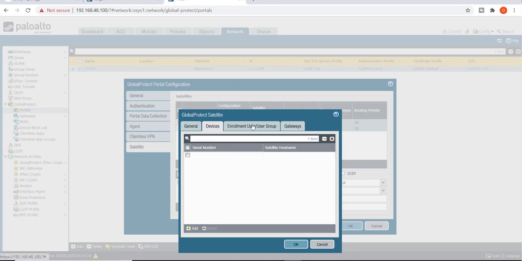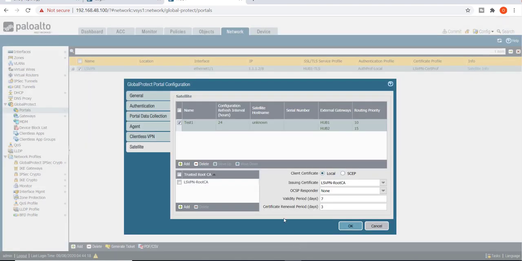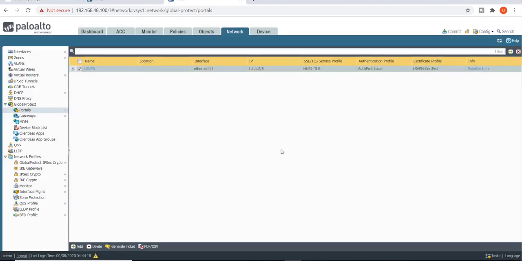That tells the portal that this satellite firewall should get this config and connect to these hub firewalls. So once the satellite firewall goes to the portal, it gets the config and then it connects to the particular gateway. This is how the connection process works.